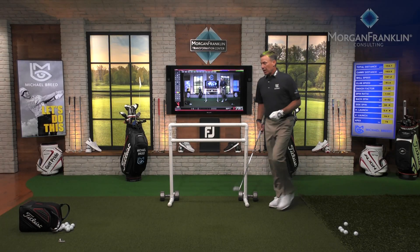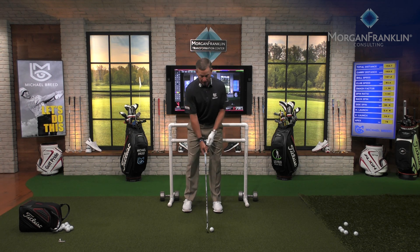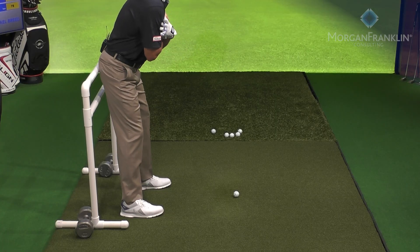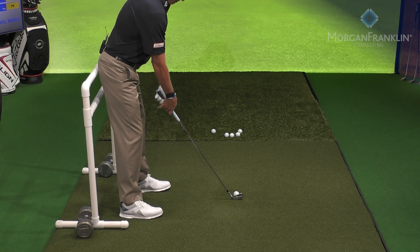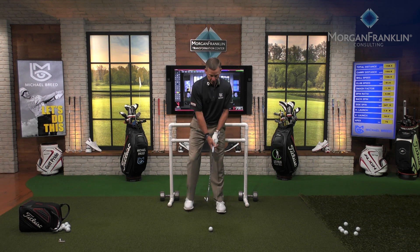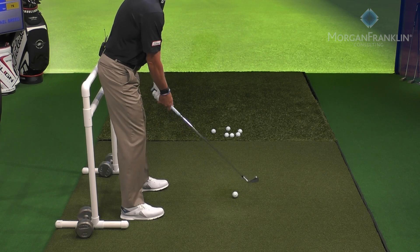That's why the launch angle went up and the ball went right. I've got to do more of this drill — this is the reason we're doing it. It's that lead hip that has to get in there and stay on that lead cheek. Do this drill five minutes a day; if you can get one in the morning and one in the evening, great. Thirty days and you'll get comfortable with this.